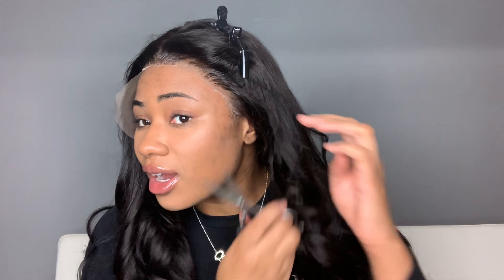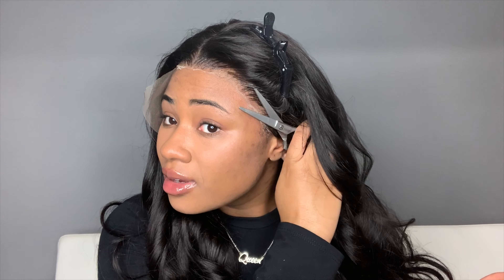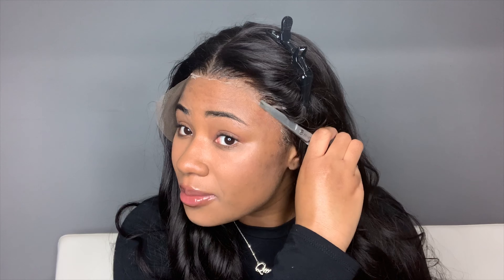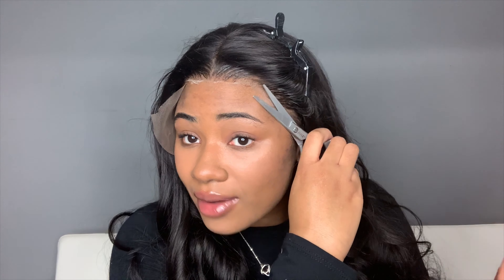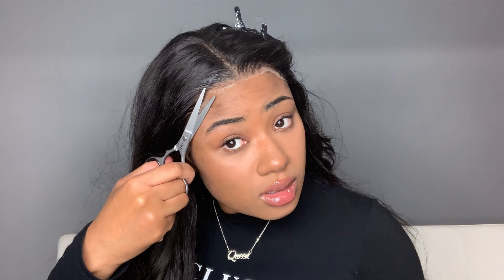On the topic of beauty — I really want to get lash extensions when everything is all said and done with the pandemic, or once it's really really safe. I want lash extensions because I cannot put on falsies to save my life. I have so many pairs of them, from cheap ones to 3D ones — hair brands be sending them to you — and I have no idea how to wear them. One of my best friends gets lash extensions all the time and they look so natural and effortless. She's a nurse so she ain't got time to do a whole beauty routine every day, and I'm just like I need that in my life.